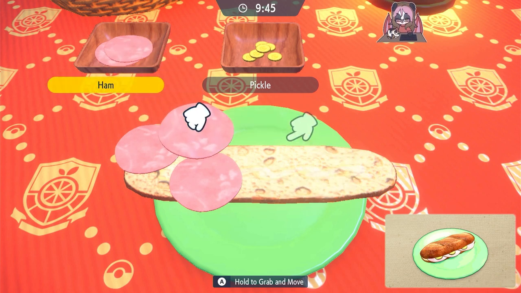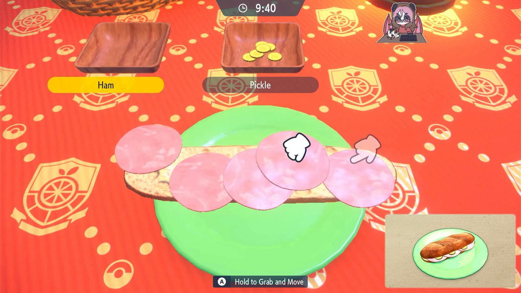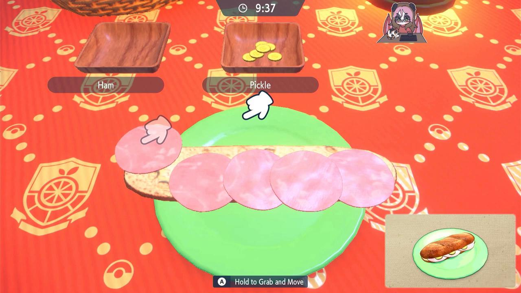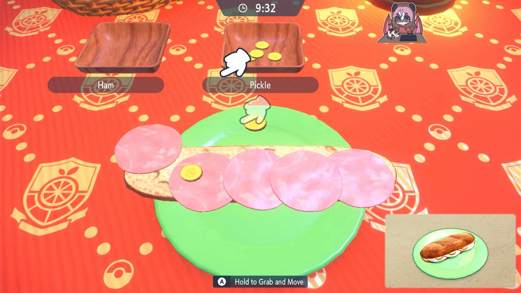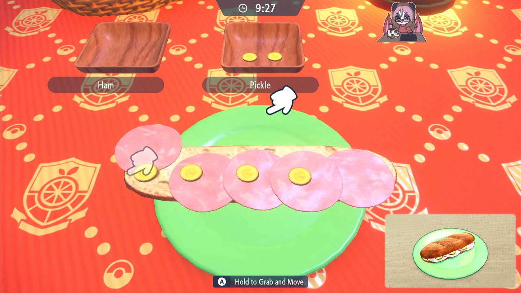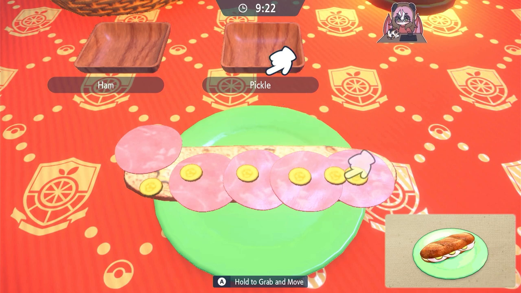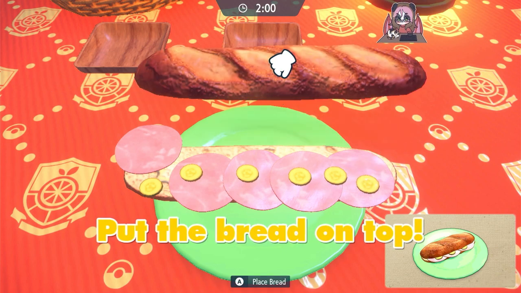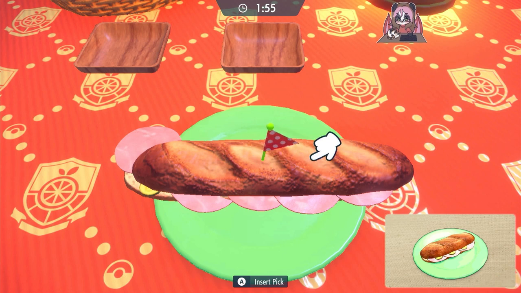Okay, you pick stuff up out, hold it, and then put it on the sandwich. I did that and it won't let me. It's all hanging out, half the sandwich. But yes, the brush fire special. Put the bread on top. Finish it off with the pig. Hold it all together now. Are you gonna put the pig in? Oh, it's all done.